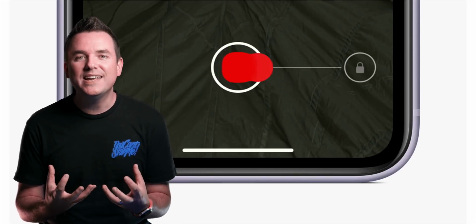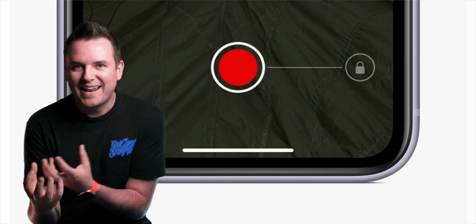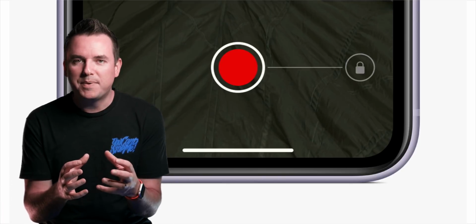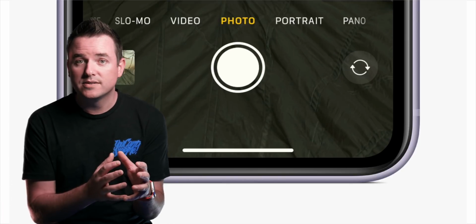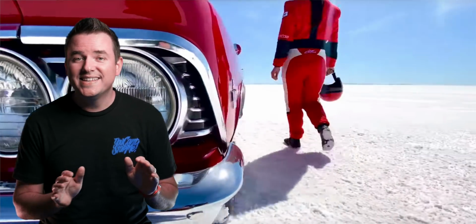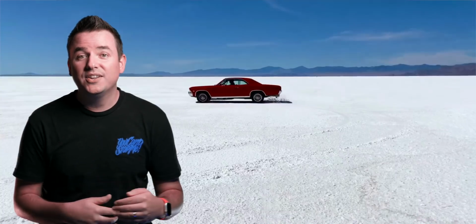So let me wrap up this camera section by just saying, if you're like me, you have this pull that's pulling you towards the latest, greatest thing, and it costs more. But I just wanna reiterate that you will be happy, I think, with the cameras on the iPhone 11. When I saw the demo, I said this in yesterday's video, for the iPhone 11, the video capabilities in particular, I was like, wow, that's amazing. I already wanted it before I even saw the Pro's capabilities. So just keep that in mind.